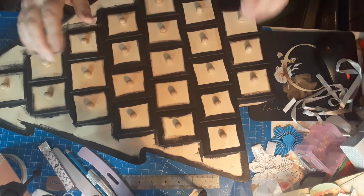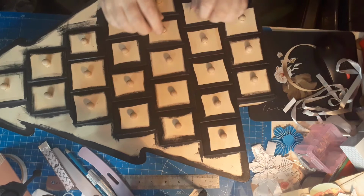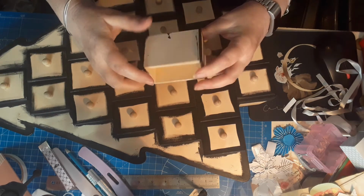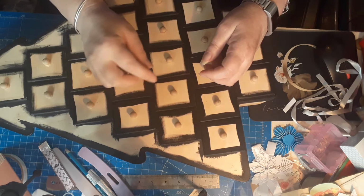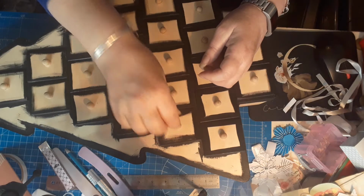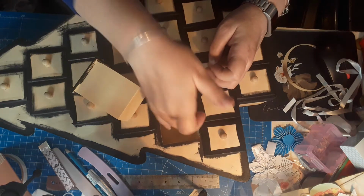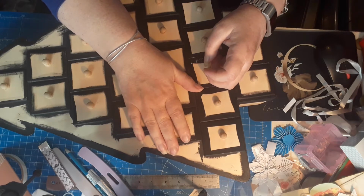So from my last video you'll see that I have sandpapered all of these drawers to within an inch of their life, and it seems that every drawer is a different size. If it's not slightly wider, it's slightly deeper, and that then caused problems when I'm popping them back into the drawer space, because some of them fitted lovely. I think this one was the worst one to get done because none of the drawers fitted, so I had to do an awful lot of sandpapering both at the top and at the bottom and inside as well to get it to run smooth. So I don't want to take any of the drawers out.